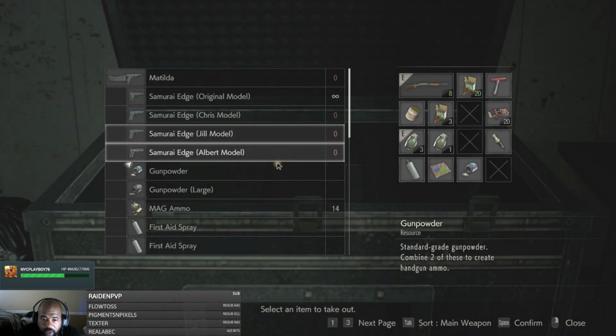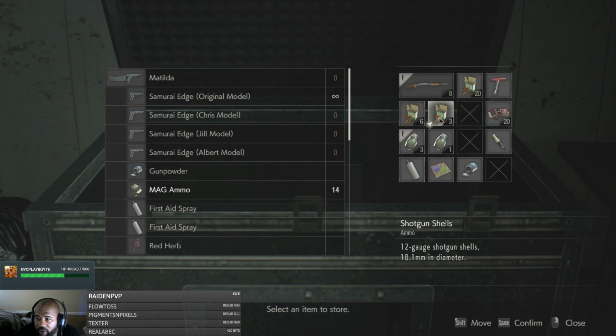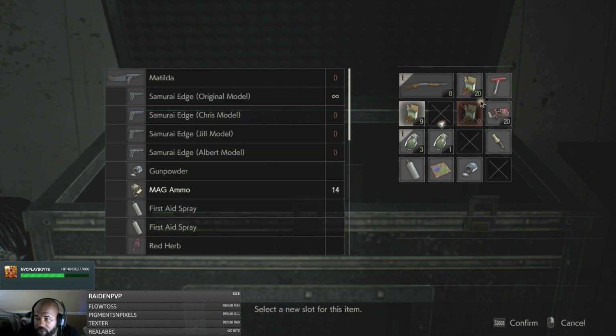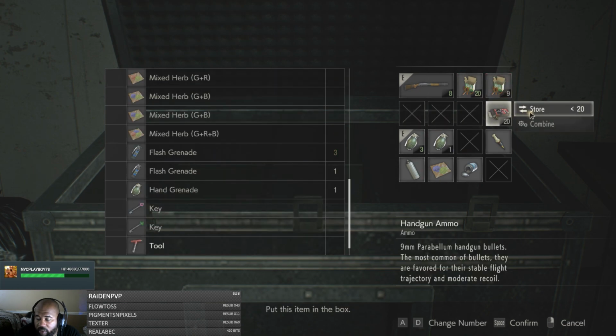And let me see here. I'm going to take out this large gunpowder ammo. We're going to combine it with flicks like so. Combine it like this. Cool. All right, we're not going to be using this anymore. Handgun ammo we're not going to use in the next section. Or should we? I'm thinking right now.